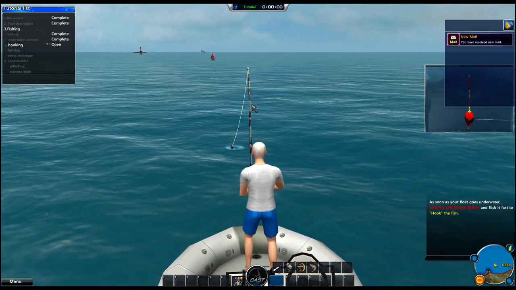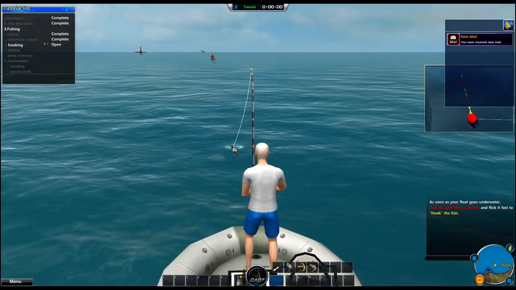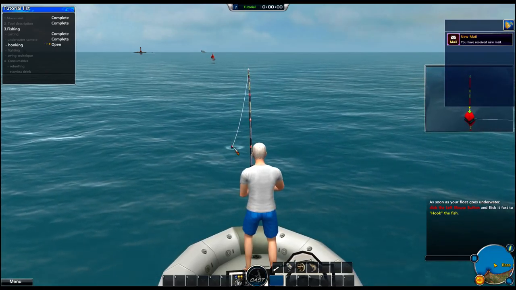Yeah, this is working really well. I think that I need to click somewhere, maybe on my bobber. Click the left mouse button. Okay, left. Yeah, I'm clicking the left mouse button. Why am I not doing anything?